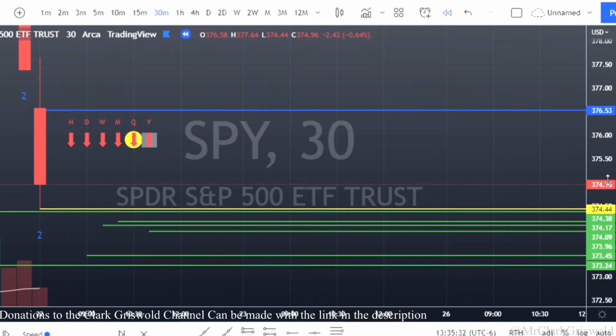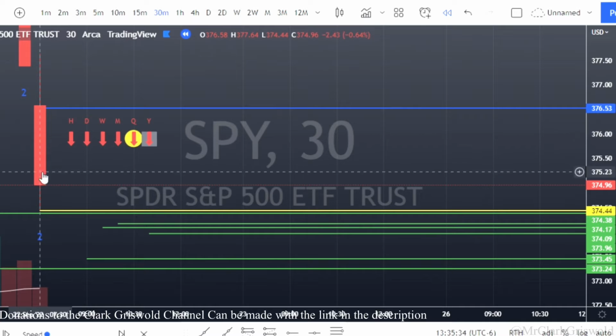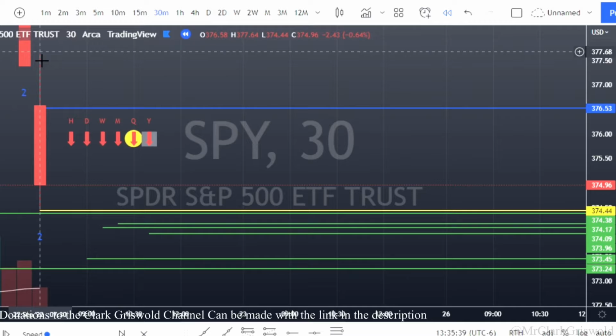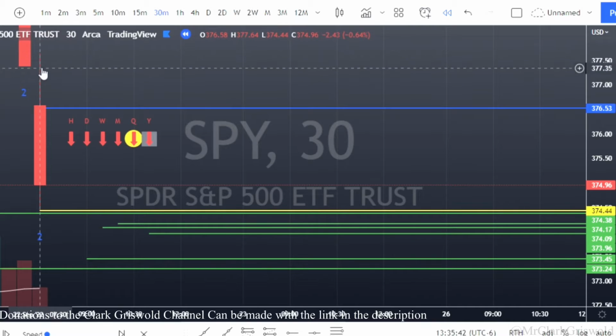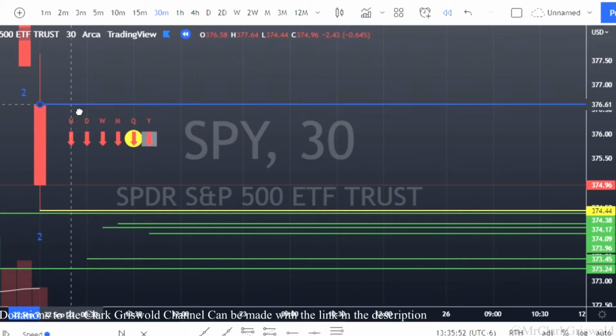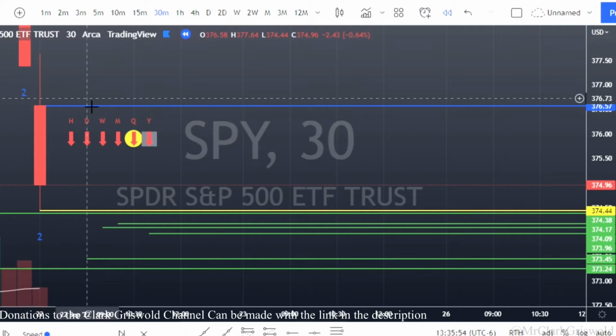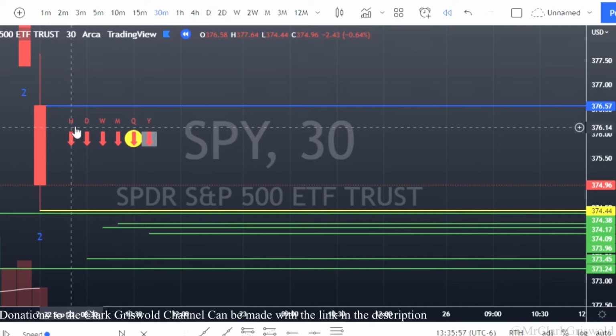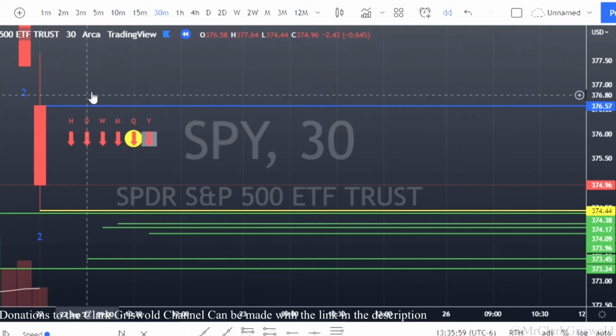So let's look at this first 30-minute bar of the day. This is the first 30-minute candle. Now, if this candle had opened up here and trended down past the bottom of the last candle, this is a trade that I would have taken. But because we gapped down, for visual, I always put this blue line in for you guys to see. This blue line represents where the daily chart would be green above that line or red below that line. So we're looking for breaks of bars within the range, either below or above the blue line.